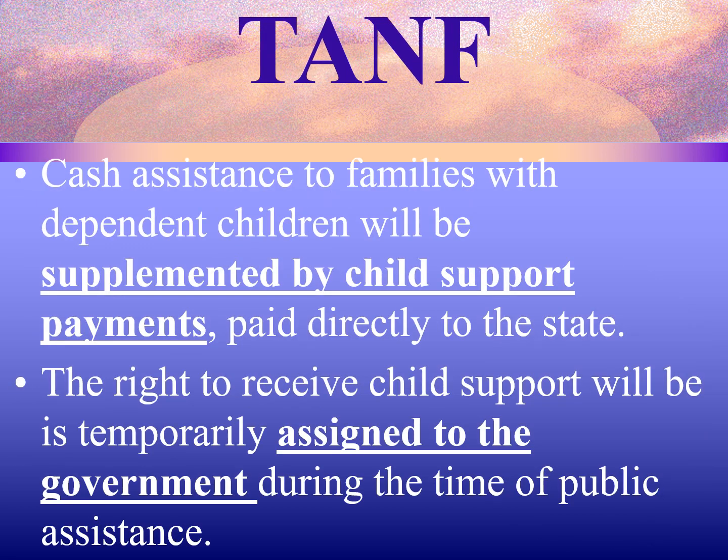Temporary assistance to families in need. That assistance is essentially cash assistance, and it's provided to families with dependent children. And in situations where we're talking about non-marital situations or divorce situations, that cash payment is used to supplement child support payments. And so that's when you will see those child support payments being made directly to the state, and then the state uses that as an offset.